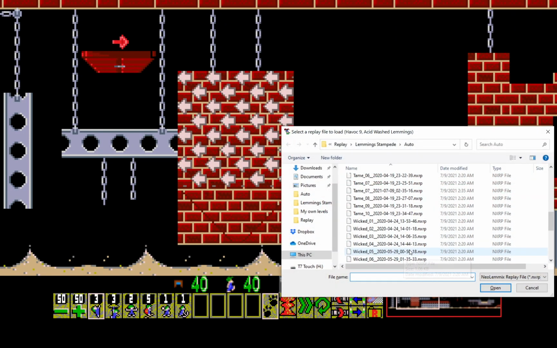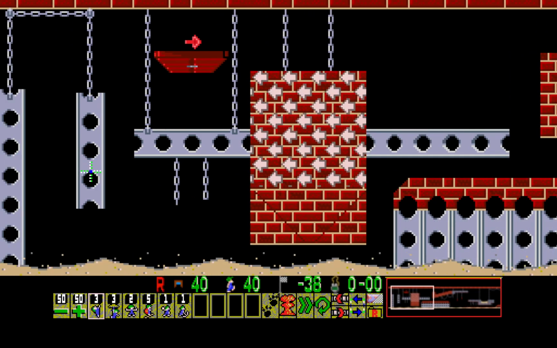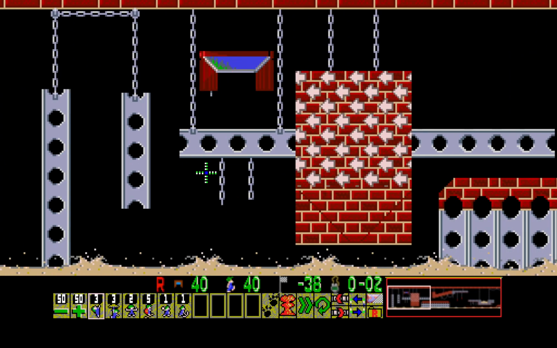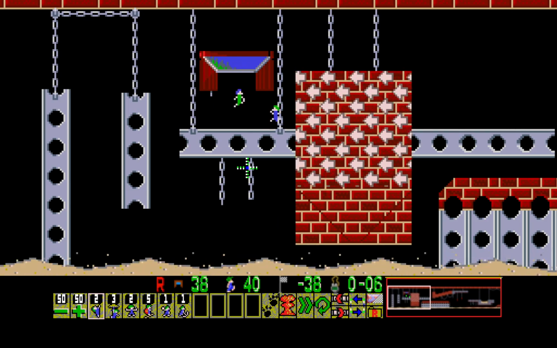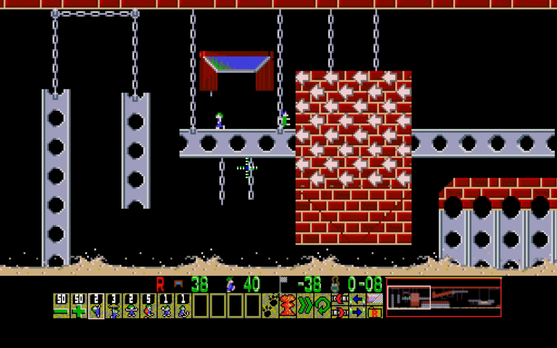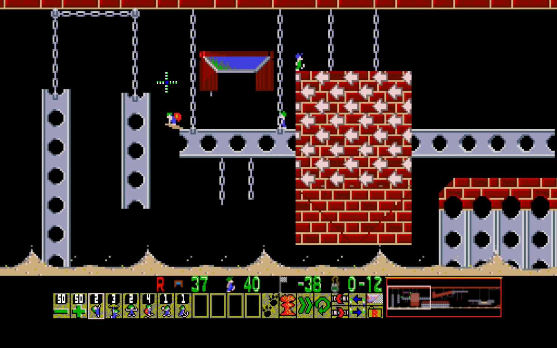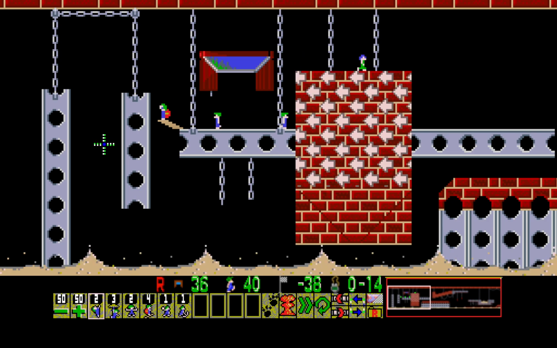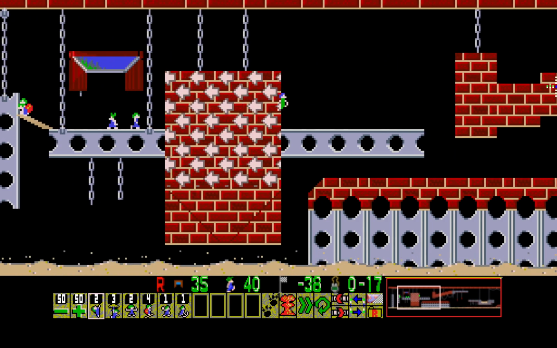Okay, this was yet another difficult level, which also took me a while. Let's go. Okay, second lemming I send out as a climber. Okay, and then I build to patch up this gap. There should be enough time before anyone slips through. Yes, that's the reason for making the second lemming a climber.